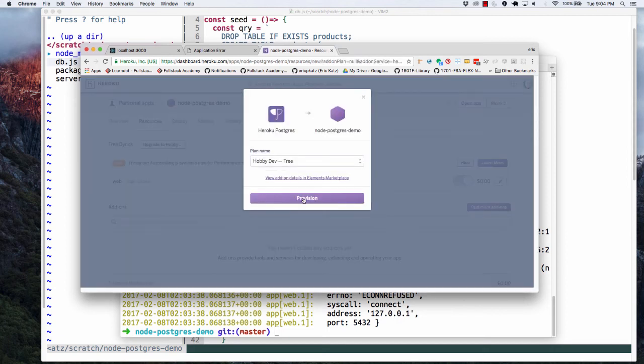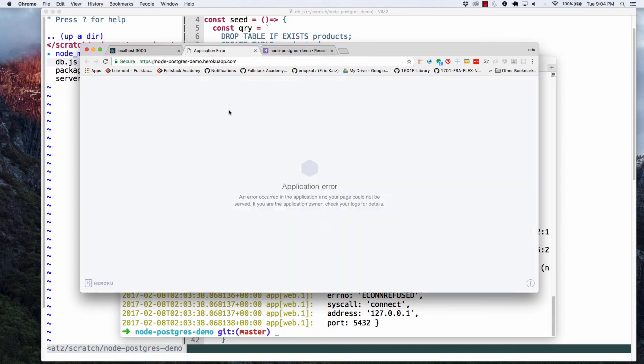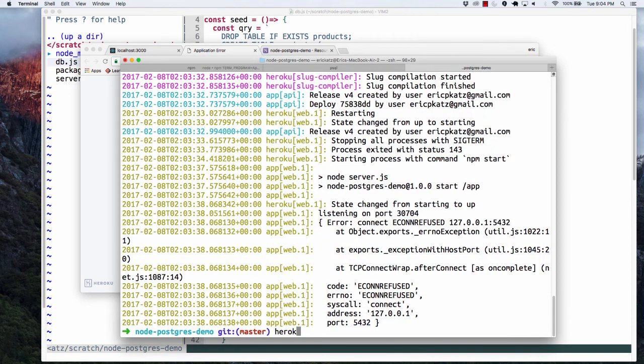Well, it gives me a free version. And what this automatically will do for me, I don't really want to show it on the screen, but it'll automatically set up environment variables for me for that database URL for that server. Okay? And by the way, it'll restart my app as well. So I'm going to go over here. I'll say heroku logs.